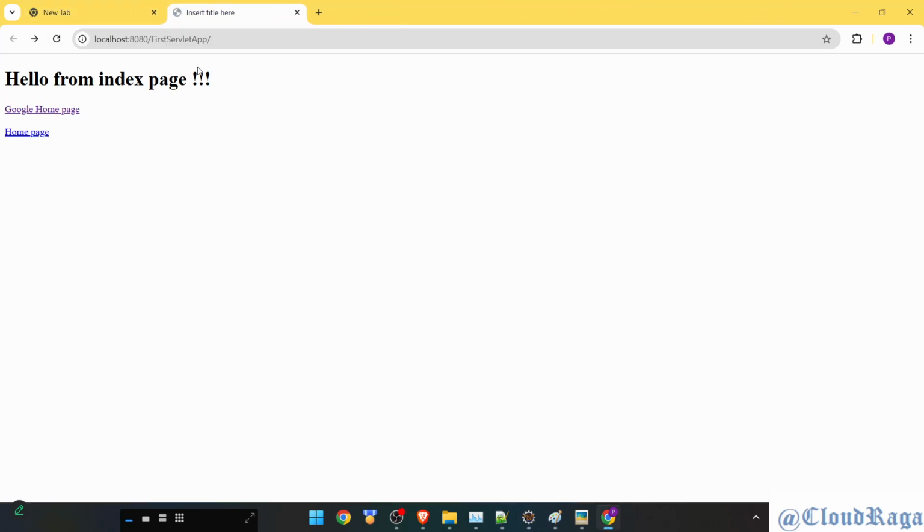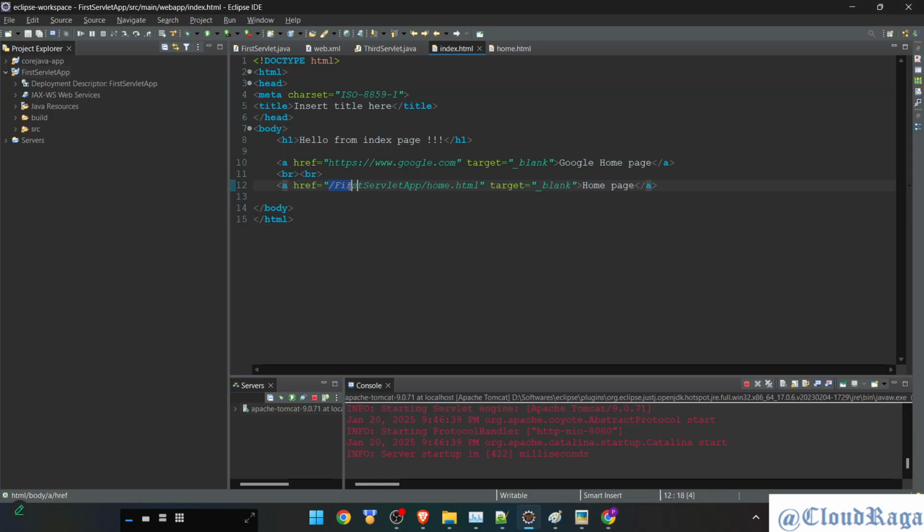Okay, reload, clicking, and so again there was a typo in the servlet spelling. So that's how we give slash, then project name and slash, and whatever file you have. But you have to make sure that file should be in the open folder. It should not be in another folder or package. Otherwise you have to mention it as well. So index and home are on the same level or directory. That's why I'm able to call it. Otherwise, if there's one more folder, I have to give that folder name and then slash the file name.